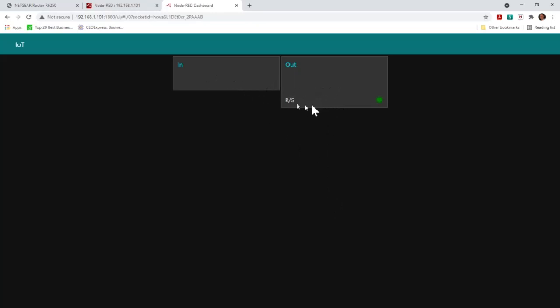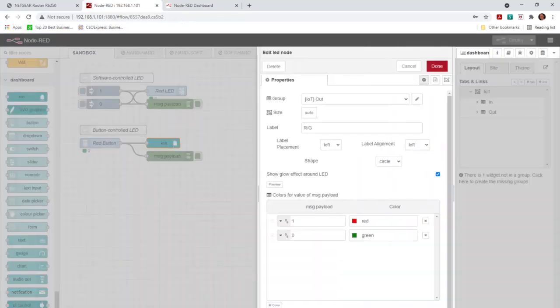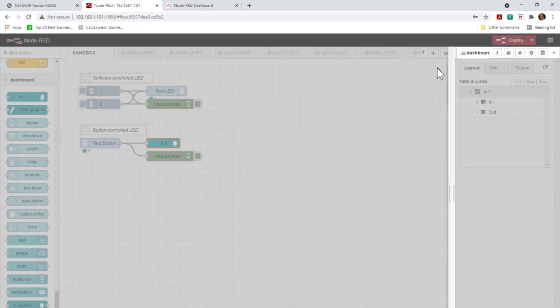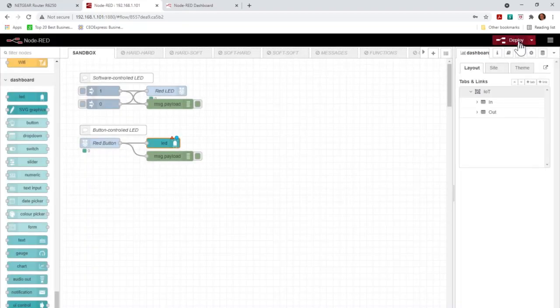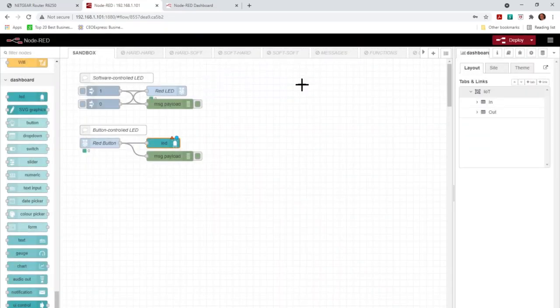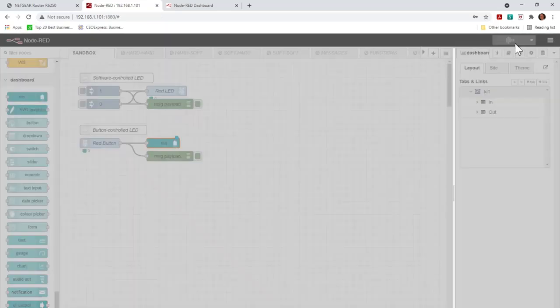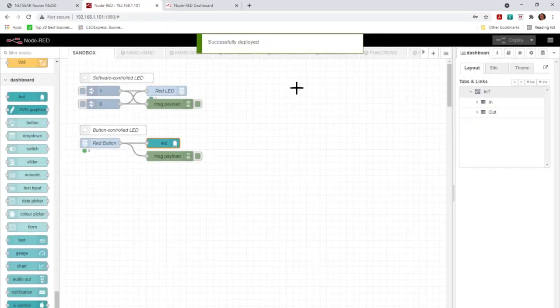I've got down to one block. Let's go ahead and do that. Let me show you that I can change the size of the widget right here from auto to a single block. And if I do that and I hit deploy, somehow it doesn't like that. So let's switch it back to auto, and we hit deploy, and now it's happy.